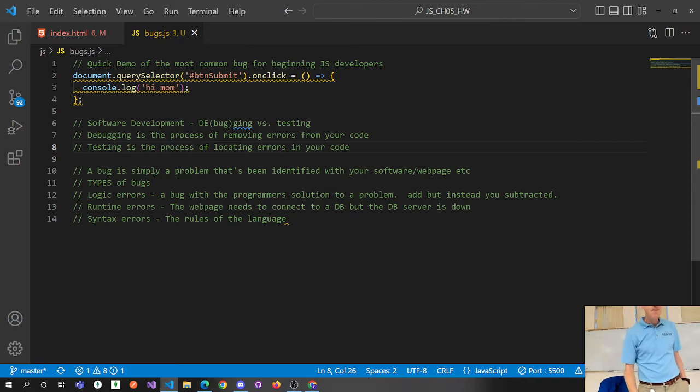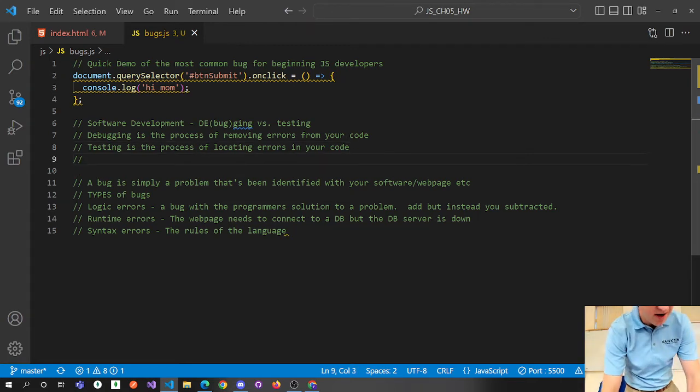Now, there are jobs in this industry for testers, right? So there's literally a job. Little known fact, maybe you guys know this, probably you don't. I have a sister, and my sister went through this program, and when she graduated, she doesn't write code on a daily basis. But what she does is she tests code. My sister graduated from this program and became a tester.